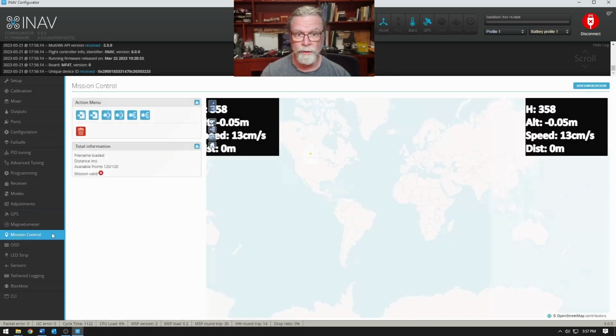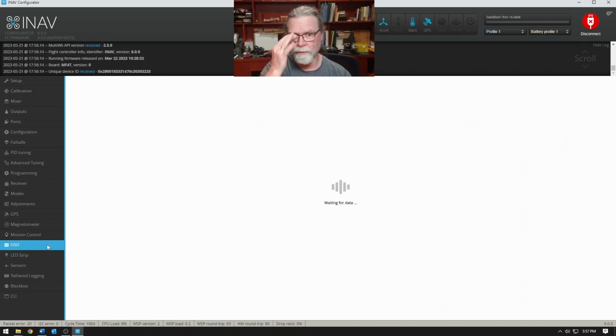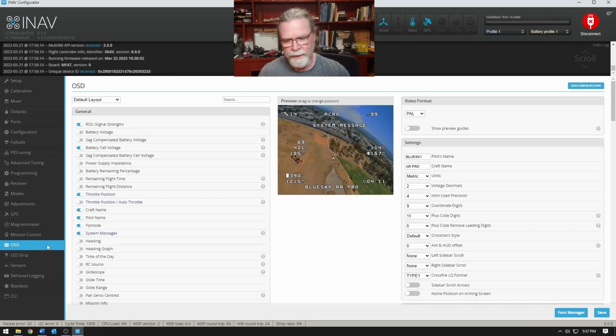Mission control is for if you're planning a mission, which I'm not doing right now, so we'll bypass that. And then we'll come down to the OSD, or the on-screen display. This is where you are going to want to have either the screen that you fly with all the time or the goggles that you fly with all the time, because you need to confirm that how you set up everything on your screen is actually visible in your goggles.